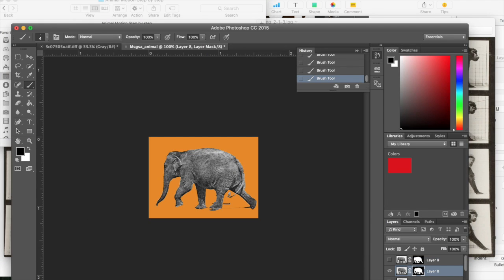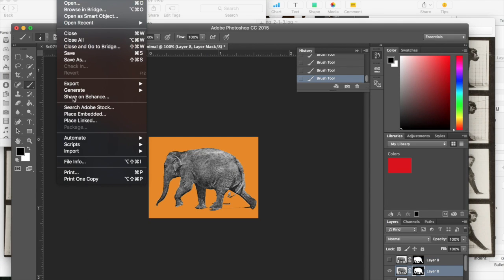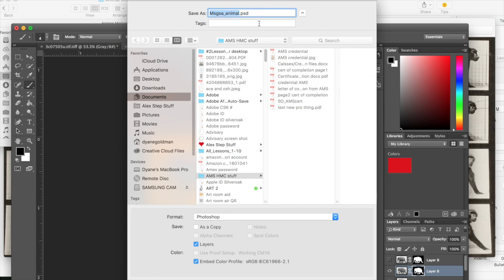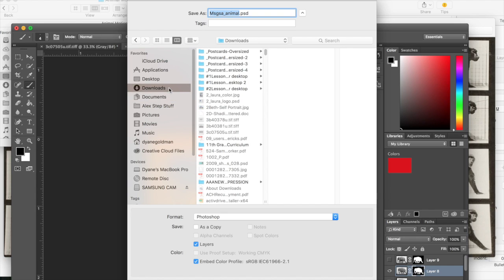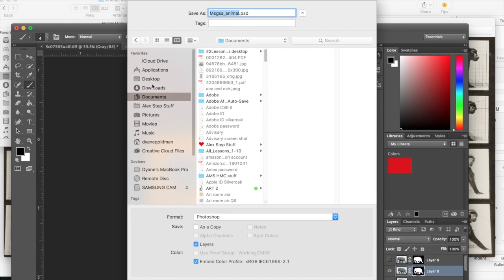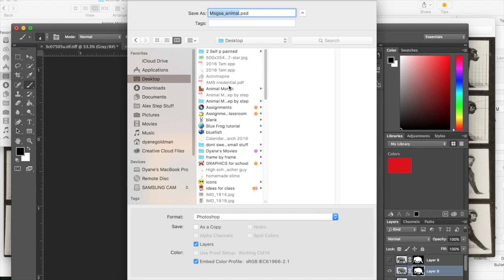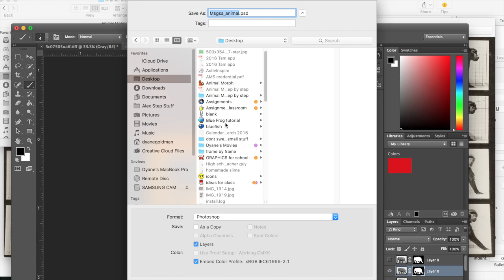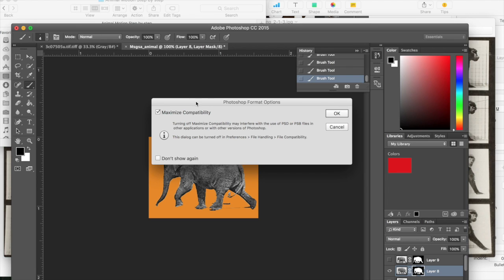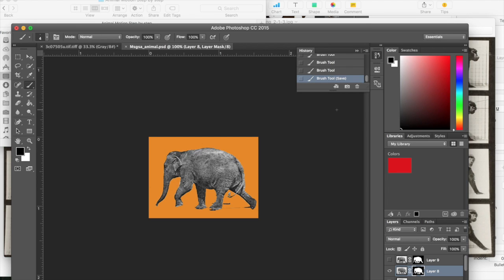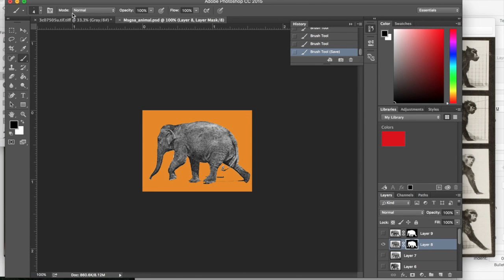All right, so I have that now. Now I'm going to go back to the folder that I had created. I'm just going to save, don't do a save as. And I called this Miss G Animal Motion. So if you notice, when this opened up, it was already in Documents. So what I want to do is go to Desktop, which is where I made my folder. And then here's my folder, and then I want to save into the folder. You want to say OK for that, and that part is done.